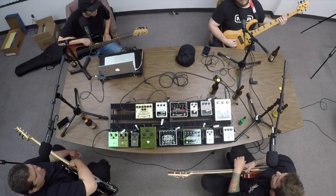Rolled your tone back to about 10:30. From two to noon to 10:30. It's a nice little sweep just in that little bit of area. Mm-hmm. I like it. It really takes over the character of the bass, really heavily.